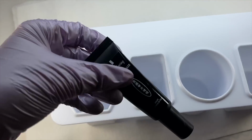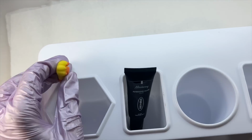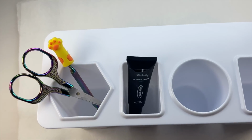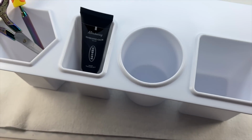I feel like it is super convenient. I think it would be nice to put on the back of my nail desk or the side of my nail desk and just put items in it that I'm using for that nail set, or just specific items that I want to use. I just really like it.